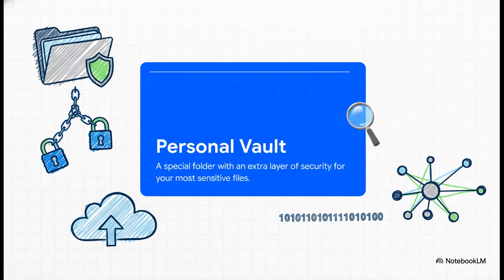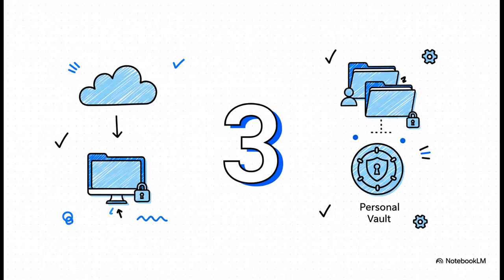Now for your most confidential stuff, things like a scan of your passport or important financial documents, there's something called the Personal Vault. You should think of it like a digital safe that's inside your OneDrive. It's a special folder, and it requires a second form of authentication to open, adding this really powerful extra layer of security. And here's the thing. Even on the free plan, you get enough space for up to 3 files in this ultra-secure vault. It is the perfect spot for a copy of your driver's license, your birth certificate, you name it, keeping them safe but still accessible only to you.